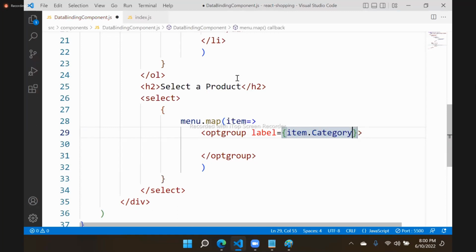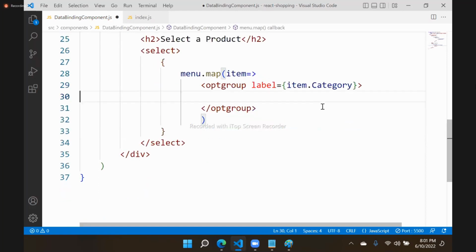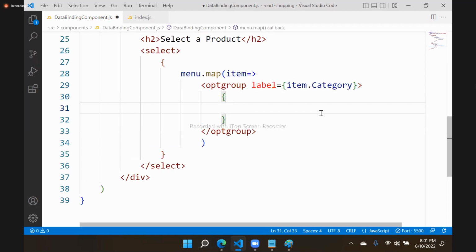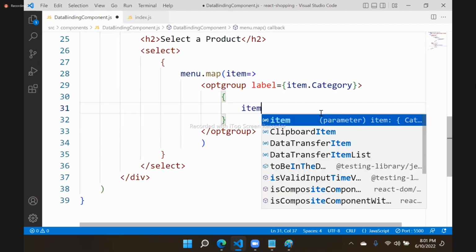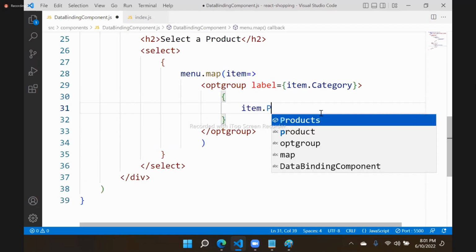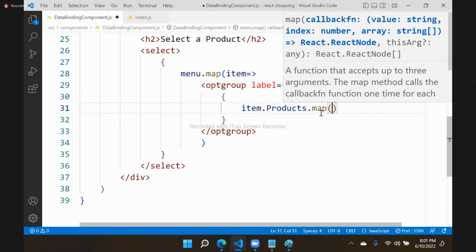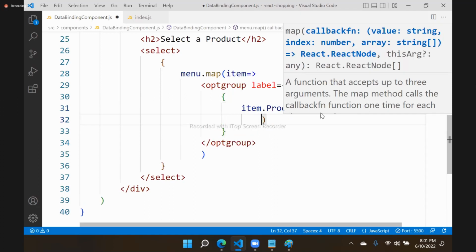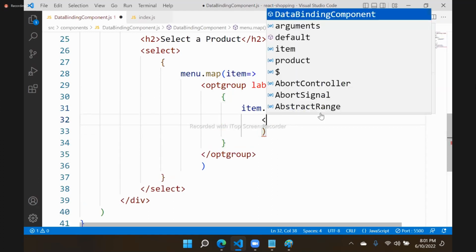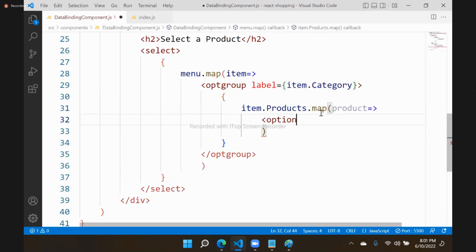I hope you learned this in HTML, that option group contains a label. Inside option group, you can have options. Now inside option group, we need to generate option. Again, for whom? Item dot products. We have to map. And here we need to read every product. And for every product, you need to generate an option.